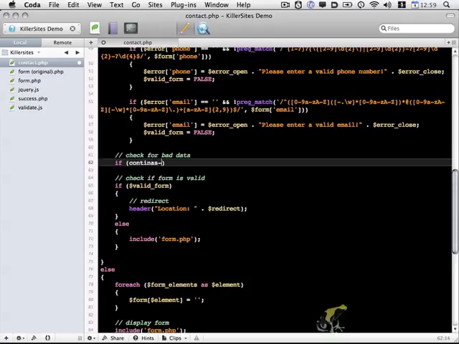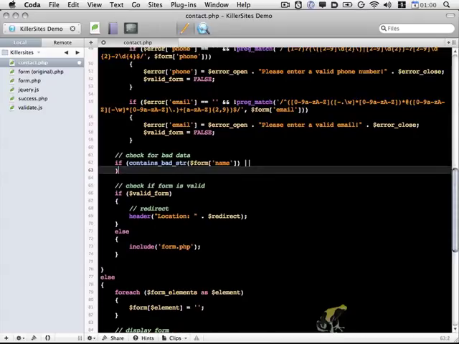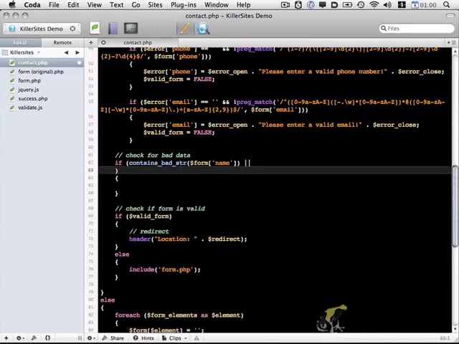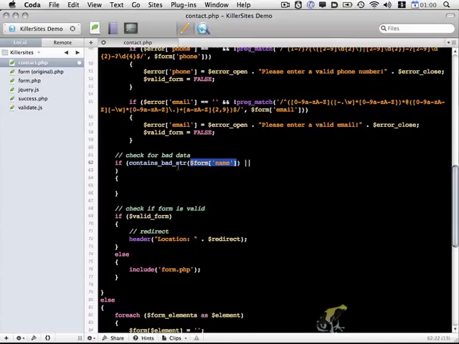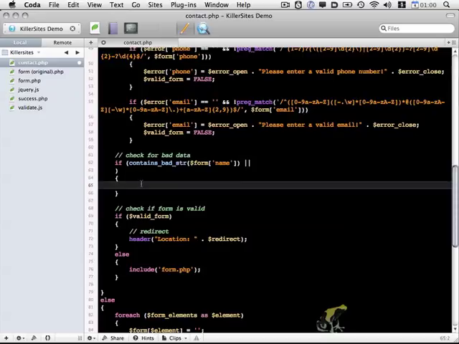So if contains bad string, if the form element called name contains a bad string, if that return is true, we know it does contain a bad string, and we'll want to show some sort of error message.